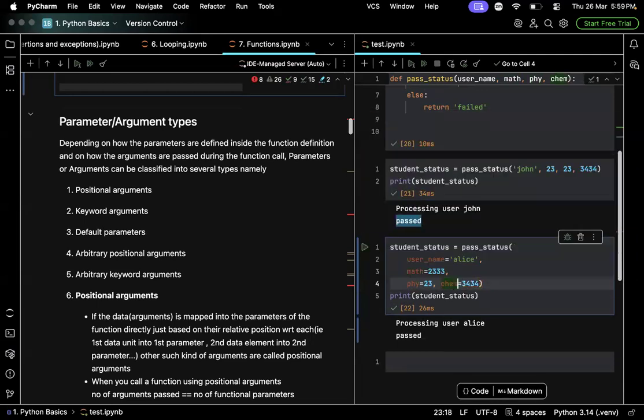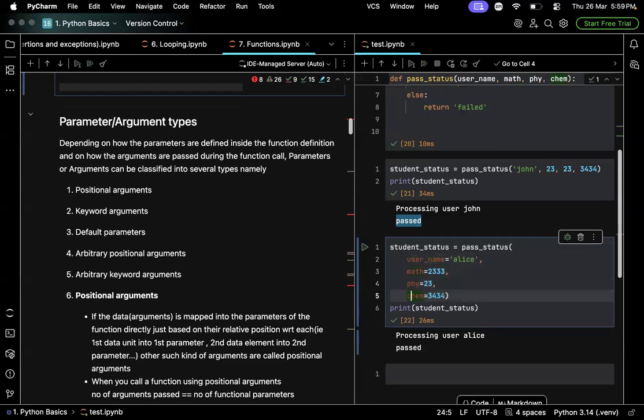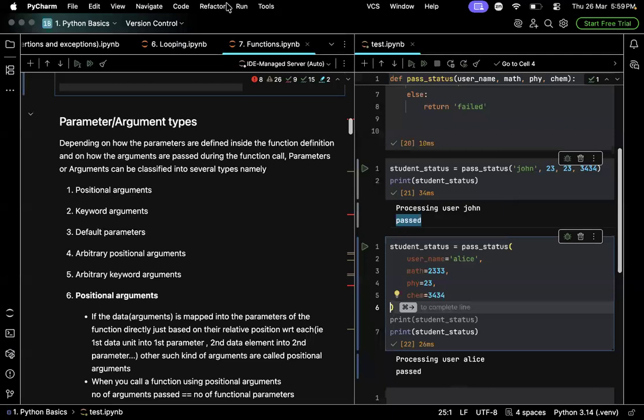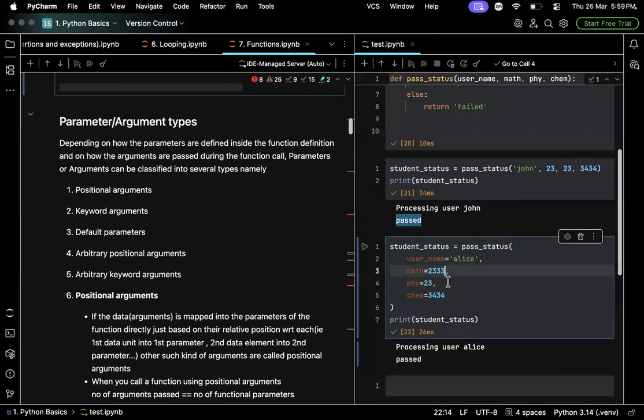See here, rather than just leaving Python to figure out which data to match with which parameter, I'm just mentioning that username is equal to this, math marks is equal to this, physics marks is equal to this. There is an advantage to mentioning the name of the parameter that this data goes into.